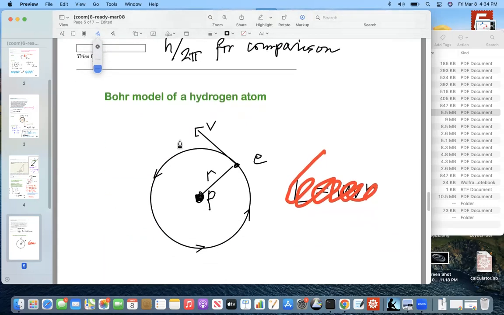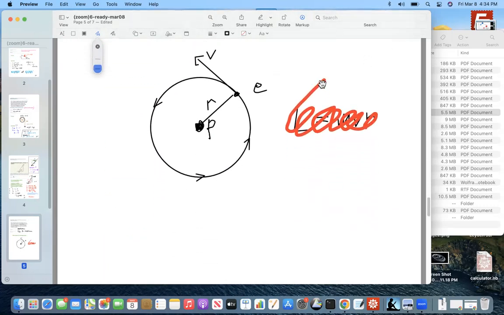What's the angular momentum? Well, I have to know the definition of angular momentum. So if you go back and look in the chapter, it's m v r, or you should have written this down in your notebook. m is the mass of the electron. You can look that up anywhere. You can look that up on Google. Just Google, what is the mass of an electron? Get the answer in kilograms.